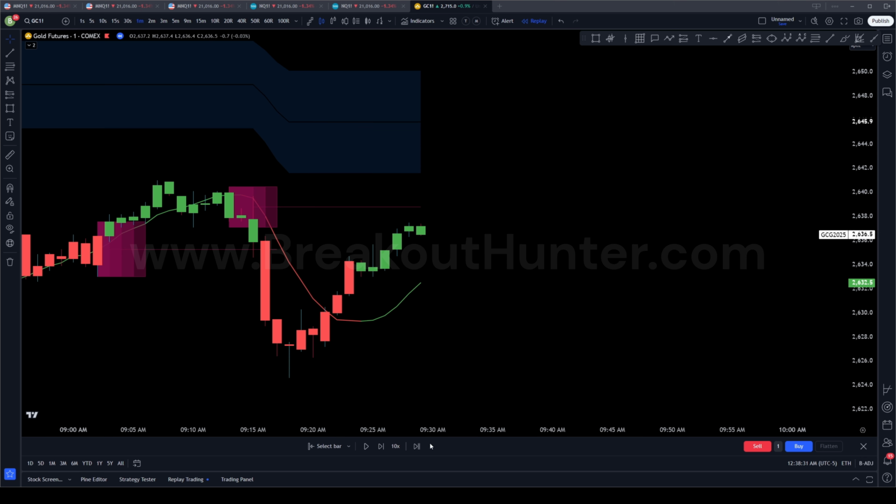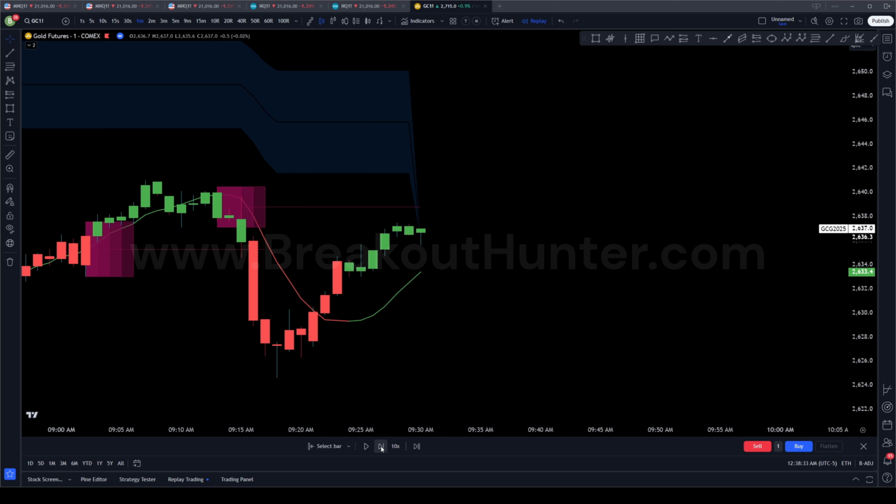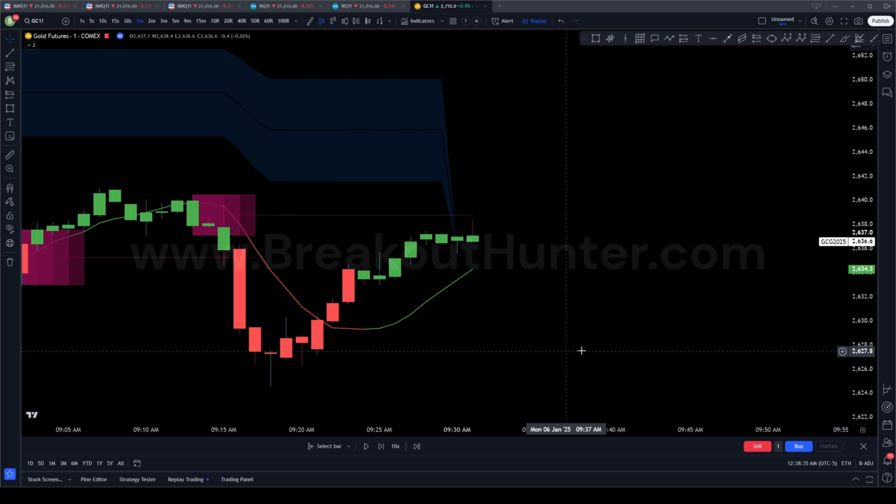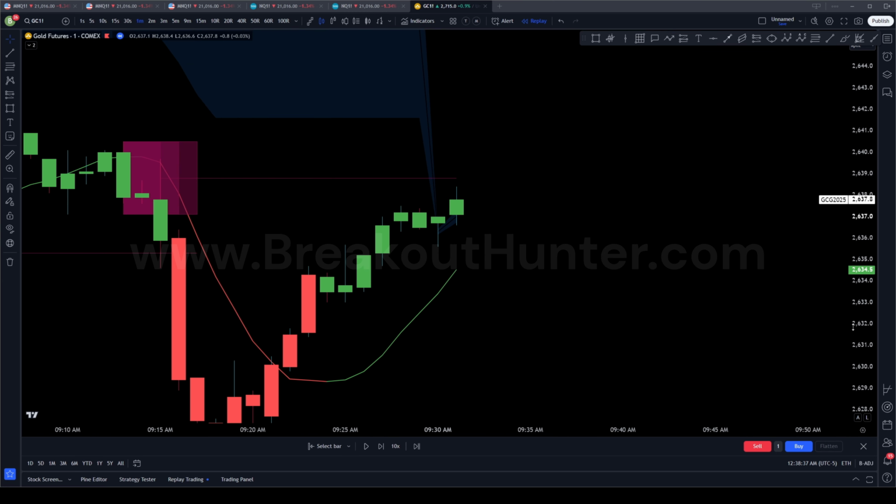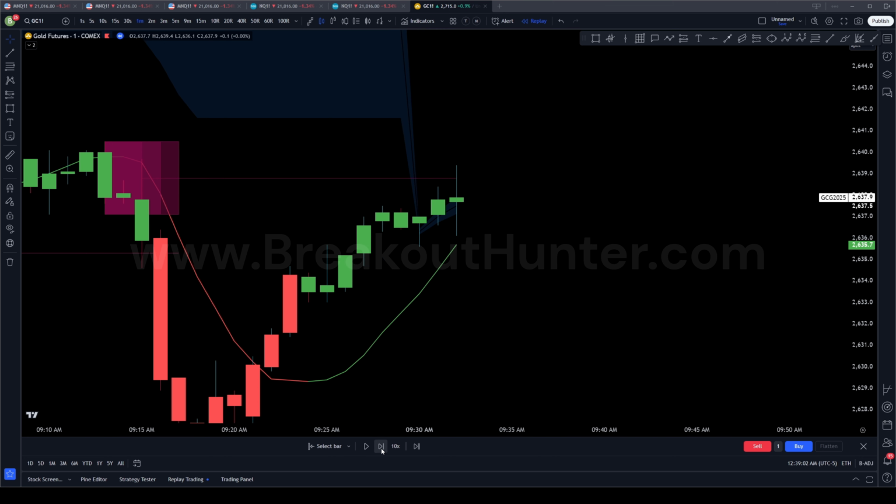What I'm going to do is wait for the session to open, and then we're going to look for some market structure. So first of all, we are already looking good. Our candles are green. Our beacon line is green, which is a combination of a few different things. But this expansion line right here is the one we're playing off of right now, and we're below it. So we're not going to enter a trade being below that line. We need to get some confirmations.